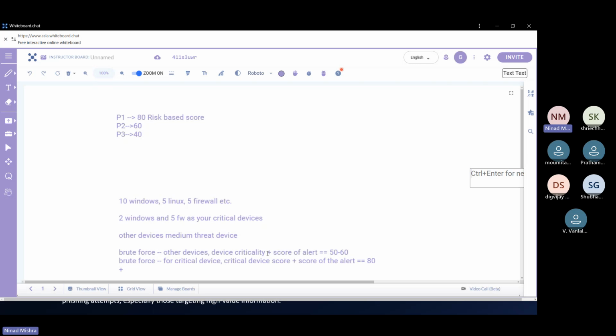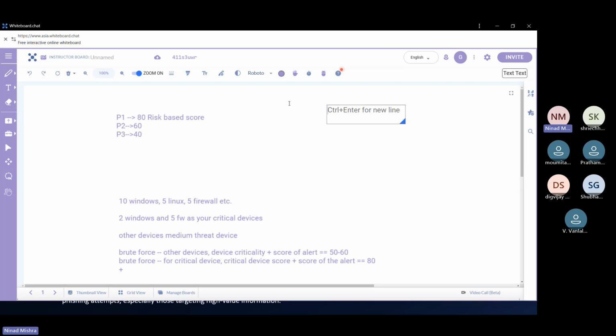Then the second thing is that it also depends on the number of alerts that are occurring. Now let's consider another situation. We'll take the example of the same brute force.